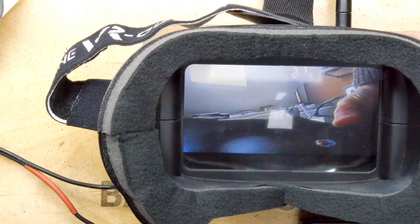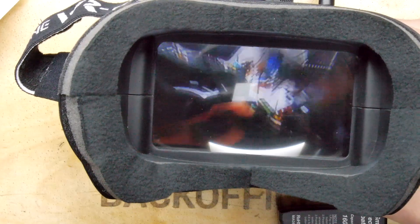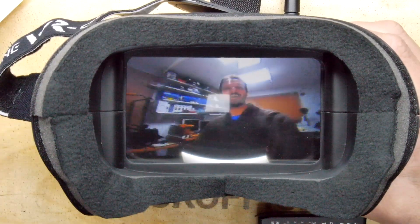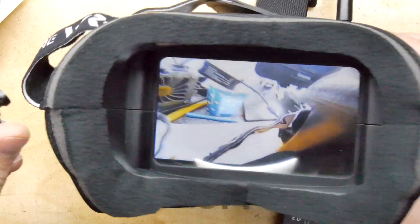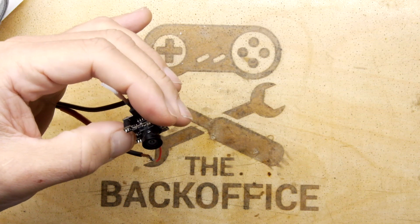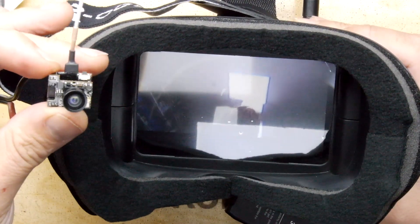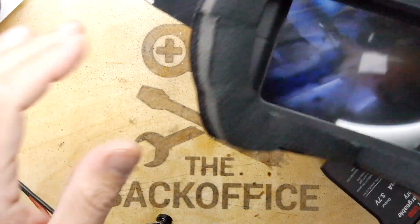I might just turn it up a little bit — let's give it 3.2. There we go, and look, you can see now if I hold this up you can see a kind of Doctor Who effect where it's a camera-in-a-camera, an infinity camera. This is fantastic! I'm going to hold this up to my face so I can describe to you what I'm seeing — yeah, it's very usable, actually alarmingly usable if you want to spy on something. So considering this whole thing is costing you probably under £20 for the camera and the headset, it's absolutely fantastic. So again, 3.2 volts for this — you can check with the manufacturers of whatever camera you use.